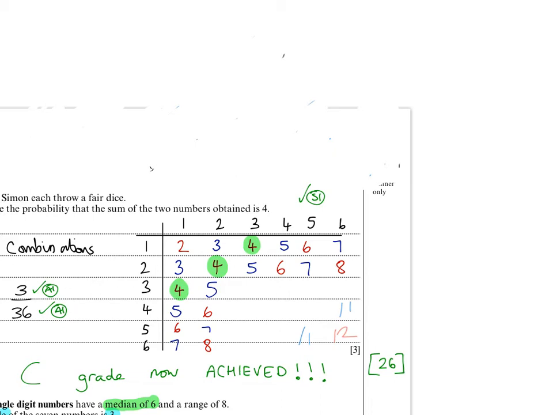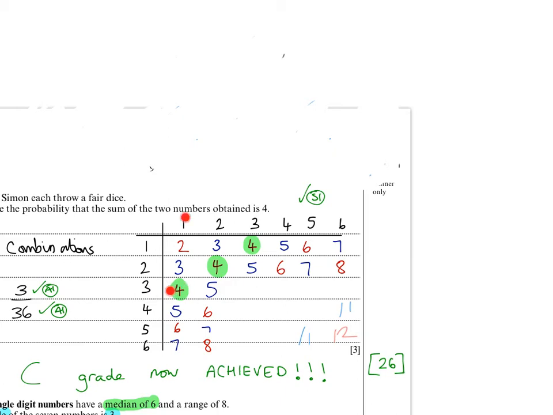So in terms of the different ways that I could make 4, I could get this one here, which is a 3 and a 1. I could have got a 2 and a 2, but they're both on 2. There's only one way I can make that, which is 2 on one dice. And because that dice is already on 2 and the other dice is already on 2, we can't have it the other way round.